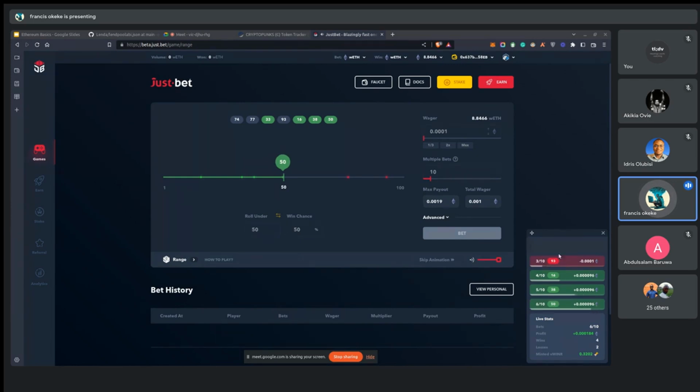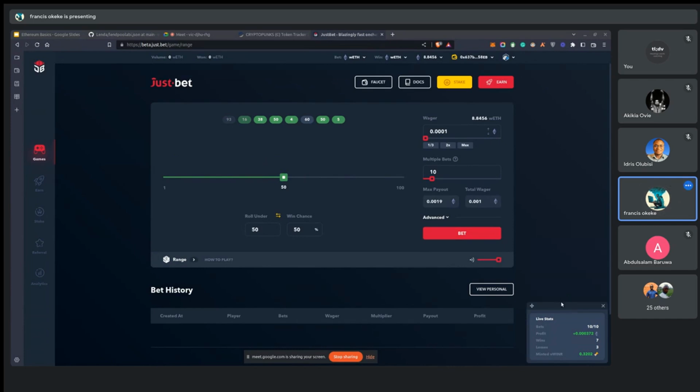So watch here, this place that you are seeing the wins and the losses being displayed is made possible by the events. The events keep track of the losses and the wins. The event makes it faster for you to get the information from the blockchain and display it to the user. Are you getting me? Yeah, so it's something that happens automatically.